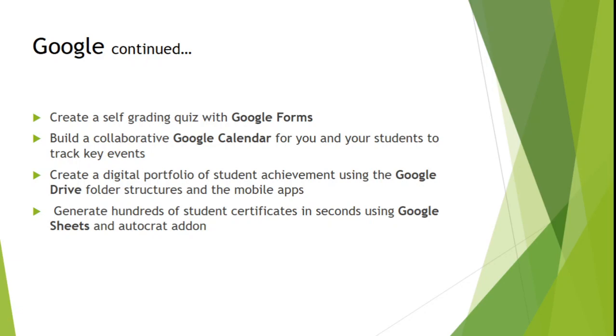Obviously, we can use self-grading quizzes on Google Form. This is pretty awesome. You know, it's self-grading. It's there. Build a collaborative Google Calendar. I have one of these on my website, so my students can get on there, parents can get on there and say, okay, what's coming up? Instead of coming in asking me, hey, did you check your calendar for what we're doing? Instead of asking me what we're doing this week, come on, look at the calendar.